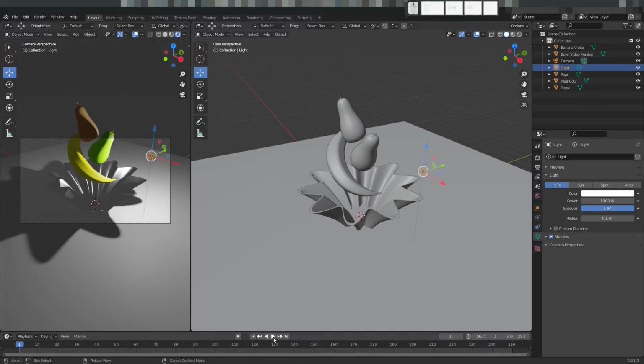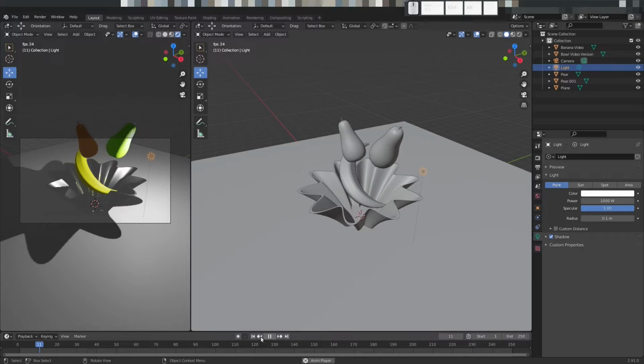So if I play this animation, we're getting some really weird physics, right? That's not right. And this puzzled me for quite a long time, why these things are acting funny. And the answer is actually pretty simple. I scaled these things too small. So that's why I said do not scale, so I can show you the problem that I had when I was working on this video. In fact, I think we're stuck trying to compute something, so I'll just restart Blender.